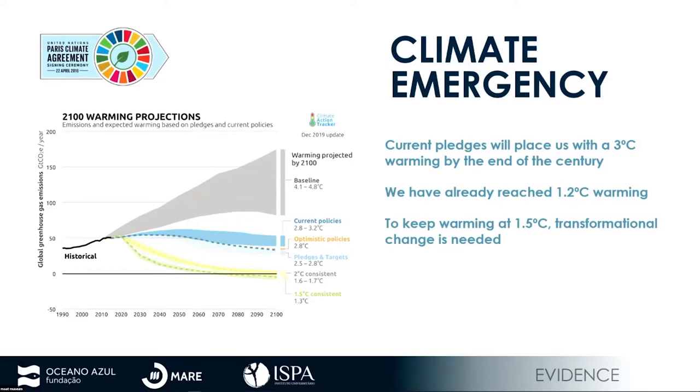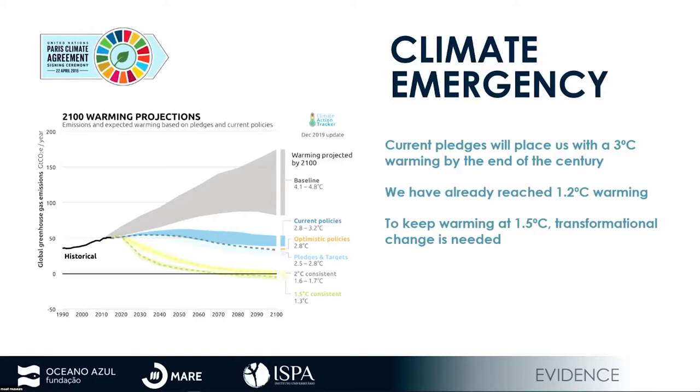So this is the historical levels of greenhouse gases. And we need to shift gear, as you can see. We need to completely invert the current situation. If you look at the Paris Agreement and where we are today, we are at this blue line over here. So we are looking at a situation where by the end of the century, we'll have 2.5 to 3.2 degrees warming. And we don't know what a planet with 2.5 to 3.2 degrees warming is like. It's a completely different planet from the one we have today.